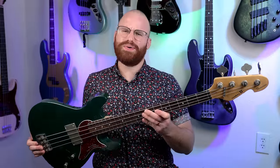And y'all, whew, this is one hell of a short scale bass. While it might be a small instrument, the fat and humongous tones inside of it ensure that it's not just a one-trick pony, and it is one hell of a workhorse of an instrument with impeccable feel, tone, and playability all around. So I am incredibly excited about this bass today, and while I've only had a few days to really get to know it, it has completely blown me away in so many regards. And I have to say that this might be the best short scale bass I've ever played, and it just feels, sounds, and plays absolutely amazing.